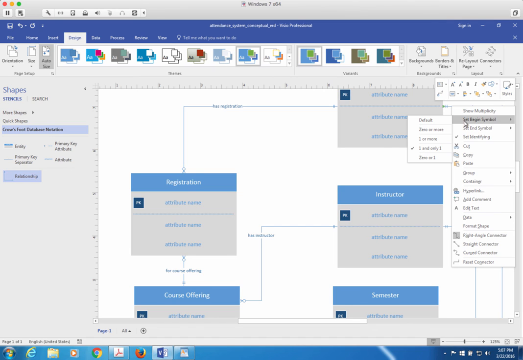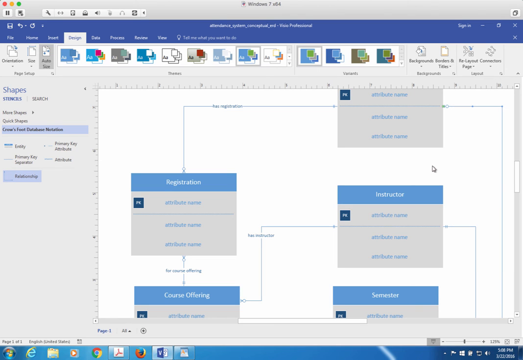And I think we want the begin symbol. Now, the last time we were on the begin symbol, they're both set to one and only one. So I think this one's going to be the end symbol. And we're going to say 0 or 1. Yep, it is 0 or 1.